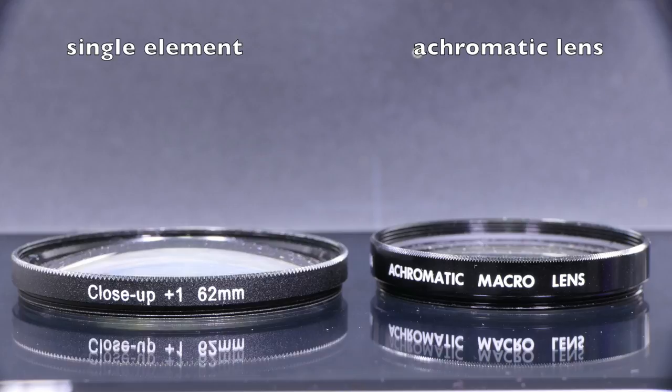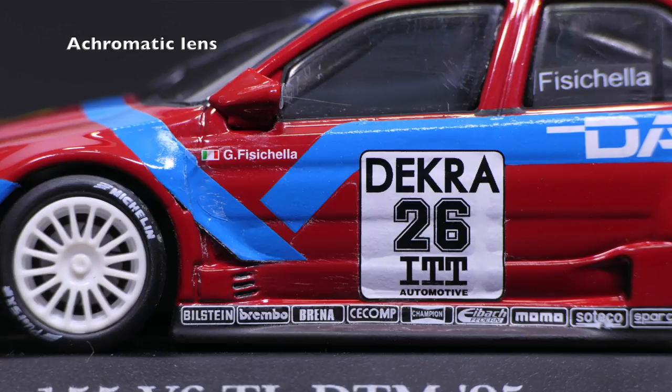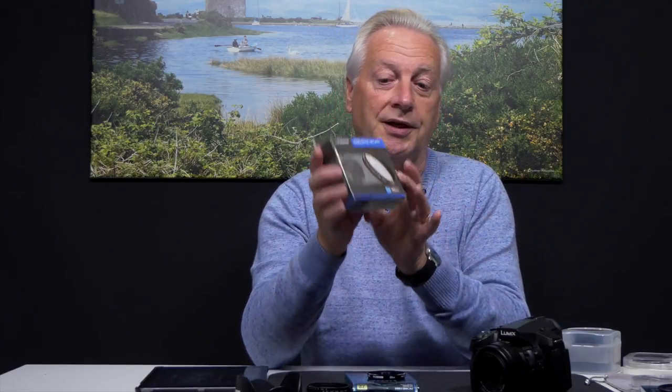There are two types of close-up lenses: single element and achromatic. The achromatic lens uses two or three lenses bonded together to reduce defects — with single element lenses you get distortion at the edges and color fringing or chromatic aberration where red, green, and blue can't focus to the same point. For close-up photography it's best to choose an achromatic lens. I have a Sigma achromatic lens — quite old but still very sharp — though they're very difficult to find now. Hence I chose the Polaroid 250D as a substitute — also achromatic, 52mm, screwing into the front of the camera with four times magnification.